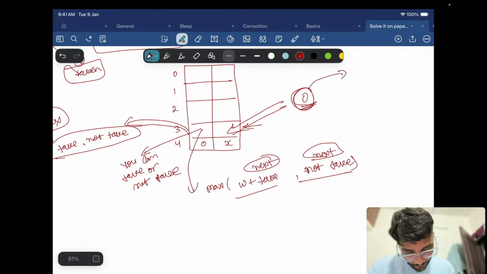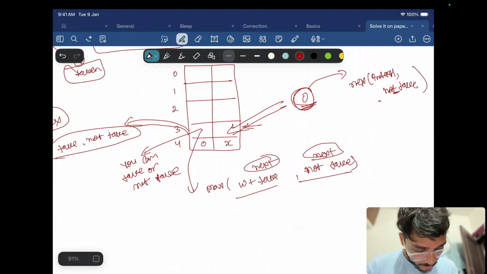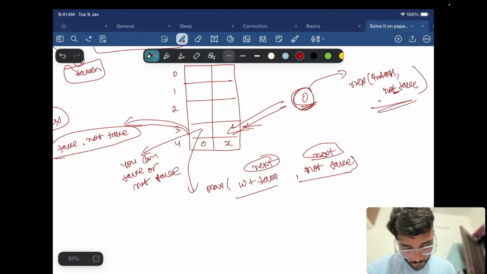You will call not take. The index will be the next index plus one, and you call not take, since the last flag is not take. So in such a way we need to build it.